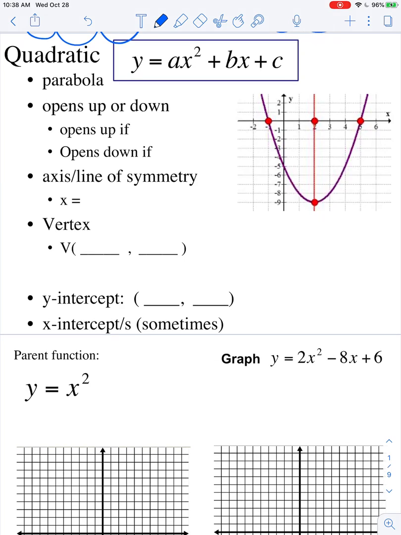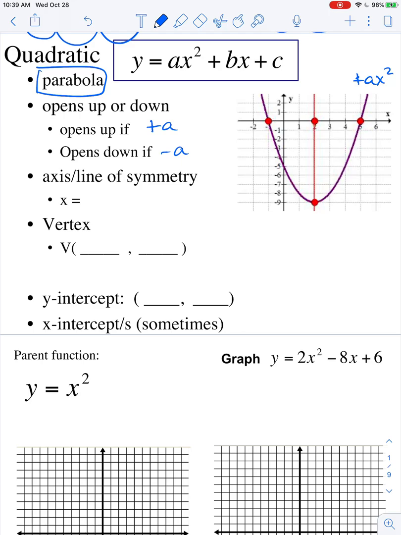So first of all, when you graph ax squared plus bx plus c, you get a parabola, whereas we've been graphing mx plus b, which always makes a line. So we did linear equations. Now we're doing quadratic equations. A parabola looks like this U over here on the right. It'll open up or down, and you can tell that by using your eyeballs. It will open up if you have a positive a, and it will open down if you have a negative a. So this particular one must have a positive ax squared in the function because it opens upward.